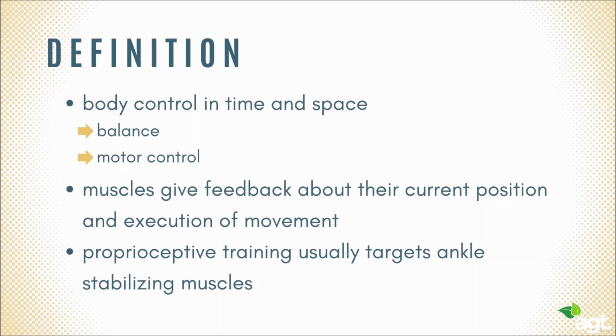Most of the time when we talk about proprioceptive training, it targets the ankle stabilizing muscles, while weightlifting exercises, for example, don't really train those ankle structures, but we rely heavily on them in many sports. Of course, the feet are the only part interacting with the ground during jumping, for example. But if the energy is leaking because our ankle and feet muscles aren't properly trained, it doesn't matter how much force the muscles of the kinetic chain, our glutes, hamstrings, and quads, can produce. We're not going to be able to use all of that force for our jump, since our weak ankles won't be able to transfer those high forces.